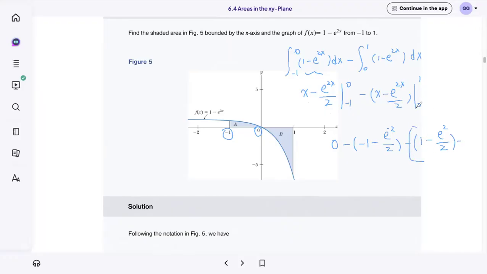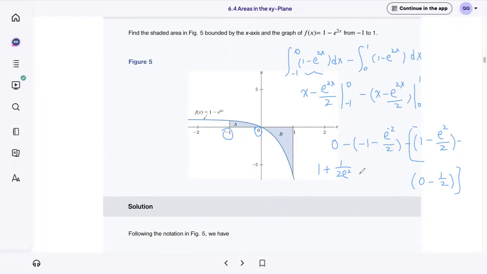Then minus the second term is 0. So 0, x is 0, we don't get anything. So minus, let's put it over here. 0 minus e to the 0, which is 1. 0 minus half. So we have negative, negative become positive, negative, negative become positive. Right, so e raised by negative 2, that's 1 over 2e squared.